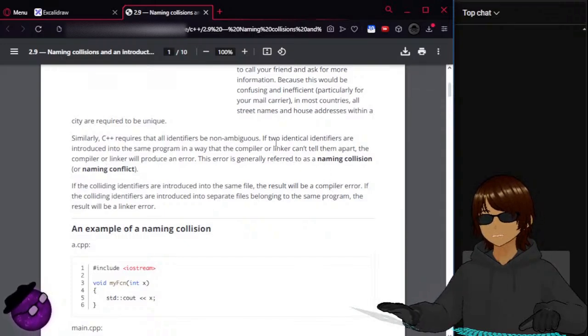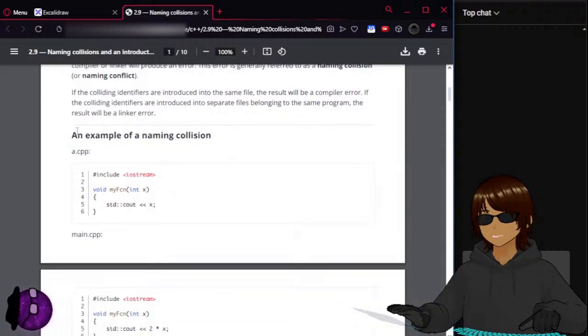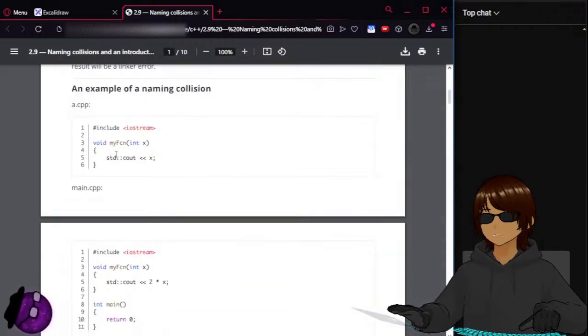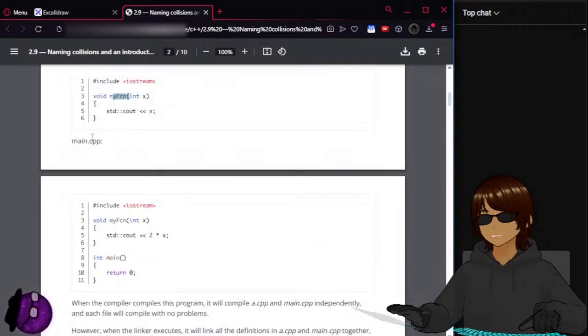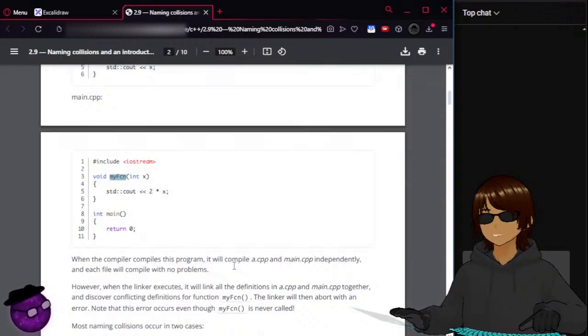Okay. If two identical identifiers are introduced into the same program. Okay, an example of naming collision. So in a.cpp, we have myfunc. Then in main.cpp, we also have myfunc. When the compiler compiles this program, it will compile a.cpp and main.cpp independently, and each file will compile with no problems.